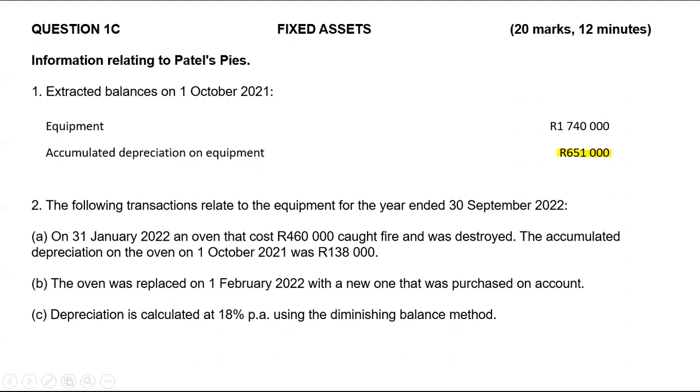Now, let me move on. I'm going to come here. And the first thing I always tell my students is draw the timeline, draw the timeline, draw the timeline. But I'm not saying you must waste time. Draw the timeline to save time. I've seen some of my students normally write all the months. No, write key dates, like the beginning of the financial year and the end of the financial year, and when something major happened. Something major happened on the 31st of January. We lost an oven and we only used it for 4 months.